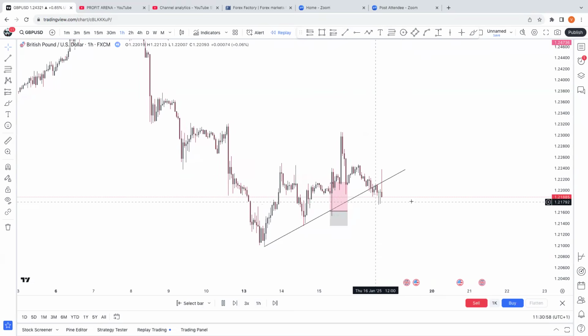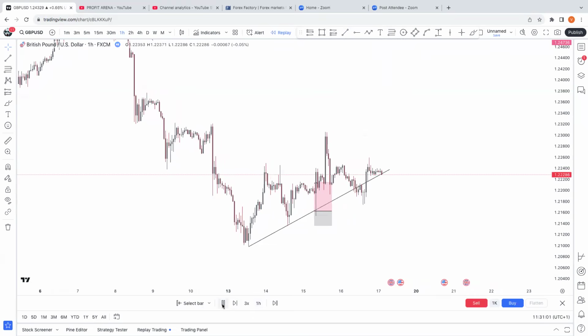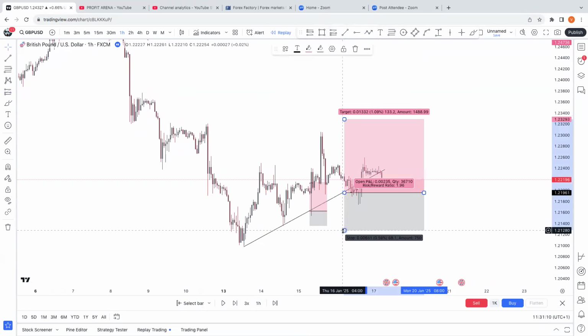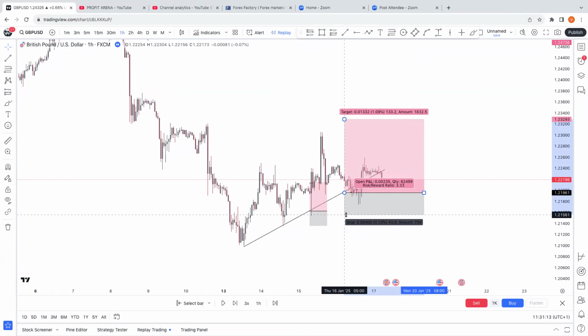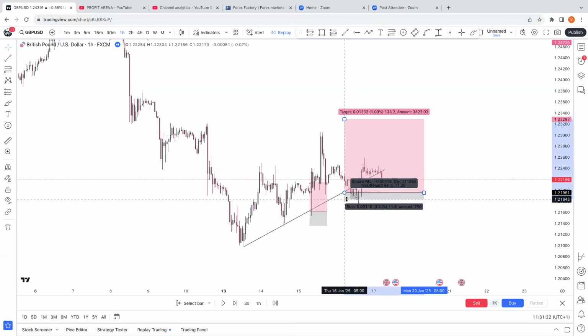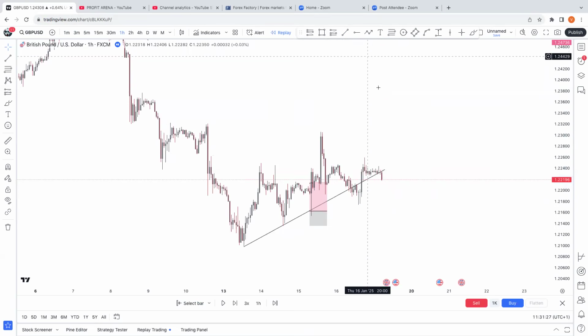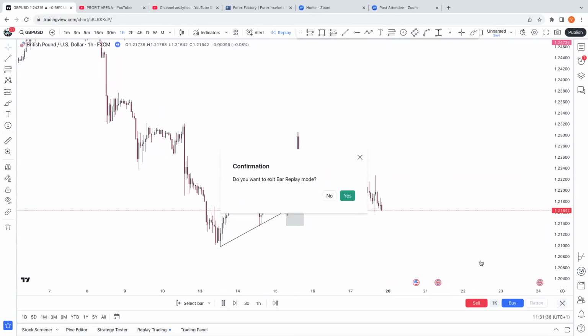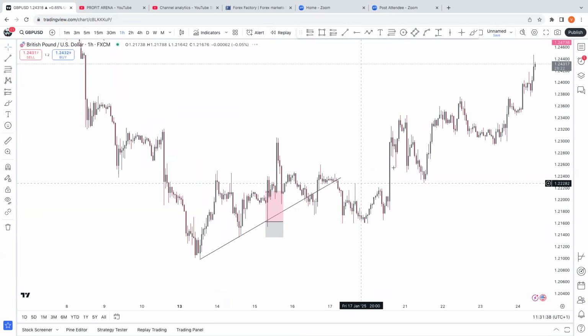You can see that already. Price already took it out because this is now liquidity. Why? Because a lot of traders are going to be waiting again for price to come here and tap, so they can take a trade, and their stop loss will be somewhere here or wherever. Some persons will even place their stop loss higher, because the higher the trend line is going, the higher their stop loss as well. So you can see price already broke the trend line, and this is how trend line liquidity is taken. Let me see if I can find a clear example of a trend line again.